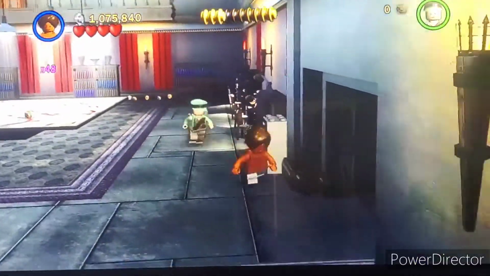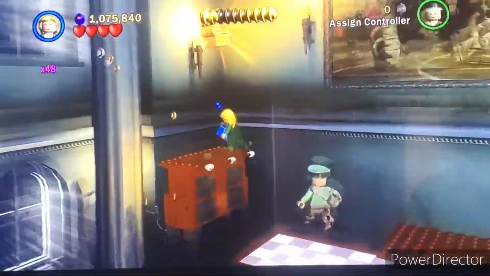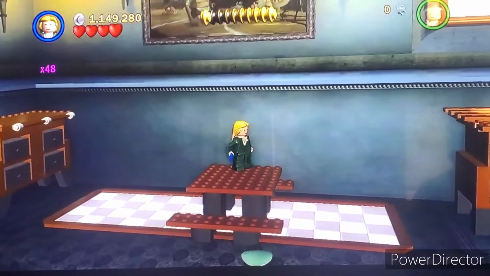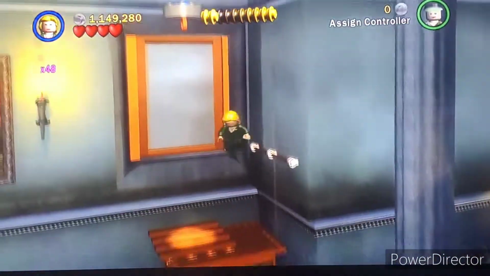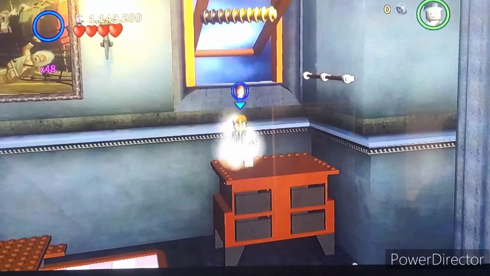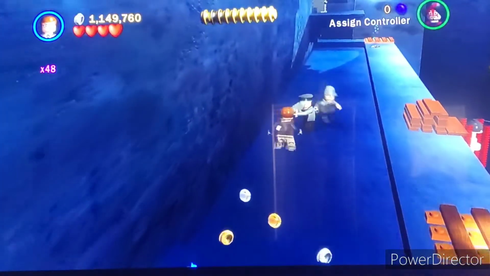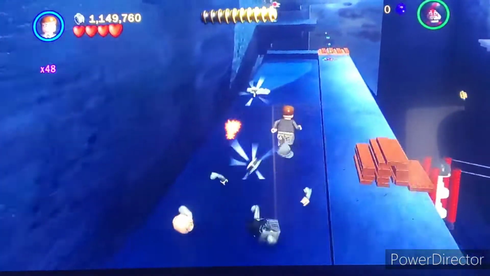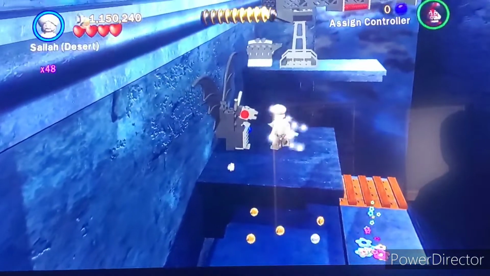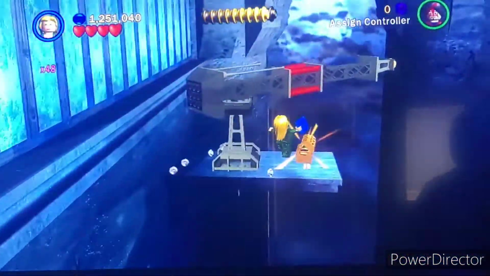Okay, let's head down over here. And let's switch to a high jumping character. Looks like we have Elsa. And there is our third minikit. Right, okay. There we are. And then Indy, here we are. There we are. Wow, okay. Okay, so now let's head over here. Right over here, and then there we are. There we go.